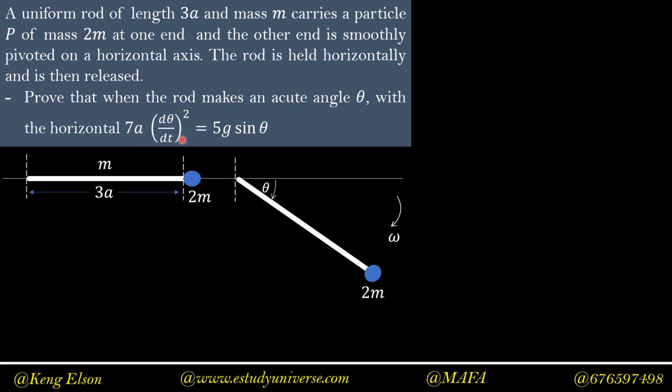To be able to prove this, we must use the principle of conservation of mechanical energy, and that principle says that the initial mechanical energy of a system is equal to the final mechanical energy. Knowing that mechanical energy is the sum of the kinetic and potential energies, we can find the initial values of the kinetic and potential energies and sum them, as well as find the final values and sum them, and then we equate the two together according to the law. So the initial mechanical energy is the KE initial plus the PE initial. Our KE is basically half times the moment of inertia times omega squared.